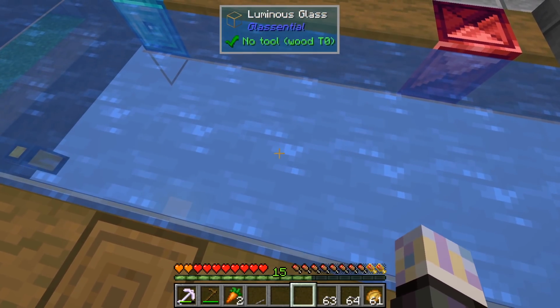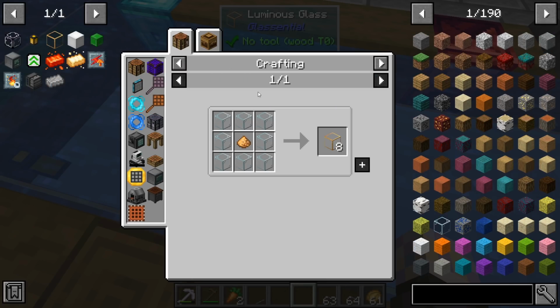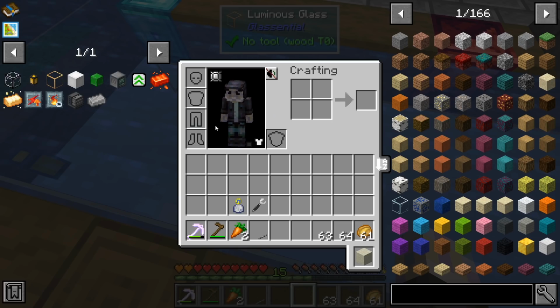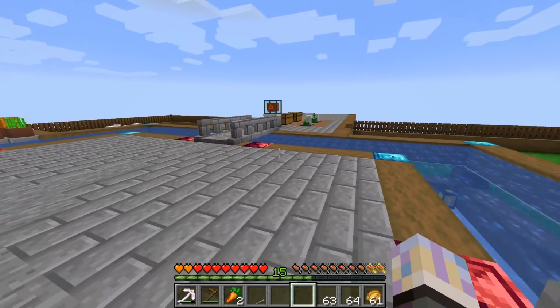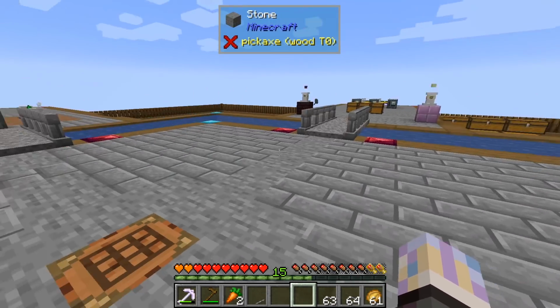Also down here, I have some luminous glass. This glass gives off light. Just takes some glowstone, so that's cool. Added this little water area. Changed our bridges. And I think that's it. I think that's actually everything I did.